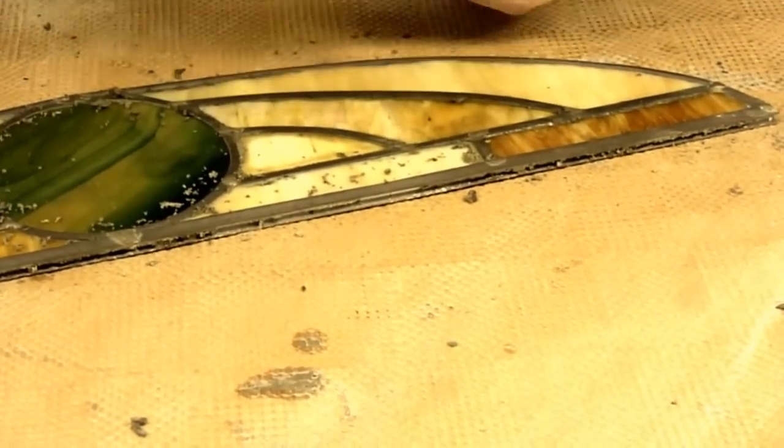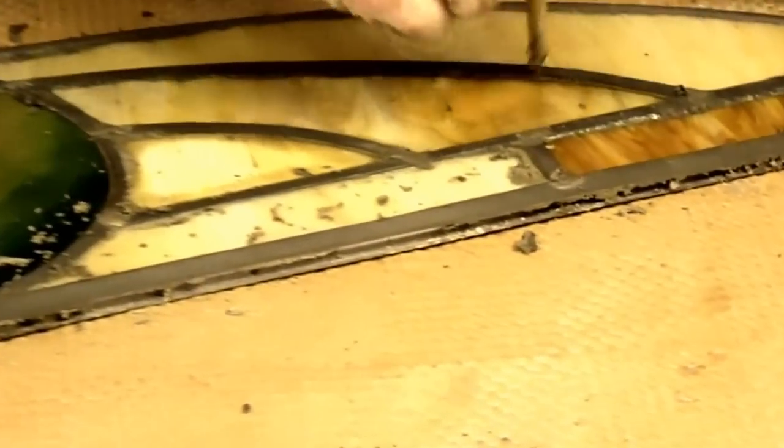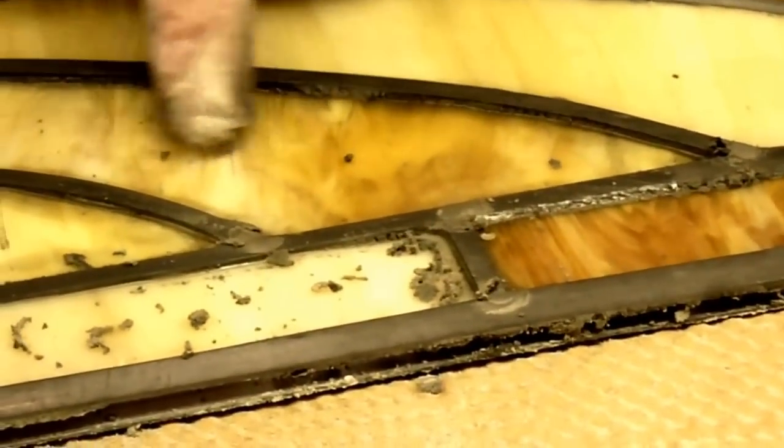I don't know if you can see this. I don't know if the camera's going to pick it up. But this is the original glass here, which is thinner. And this is the newer glass, which is thicker. And it's actually raised up just ever so slightly from this piece here.